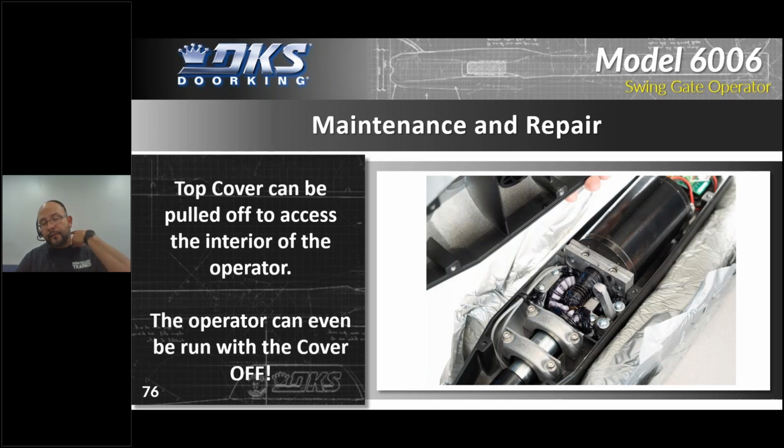It's just a close-up of the gear. Now, I mentioned that the shaft is Teflon coated, so it doesn't need any oil or any grease. But the output shaft of the motor and the gears within that does need grease. But it's compartmentalized, if you can tell in that picture. The grease from that compartment with the shaft and the gears is not going to get through to the shaft. It's going to stay within that compartment.